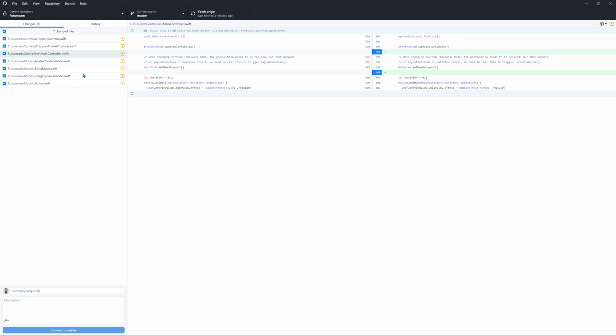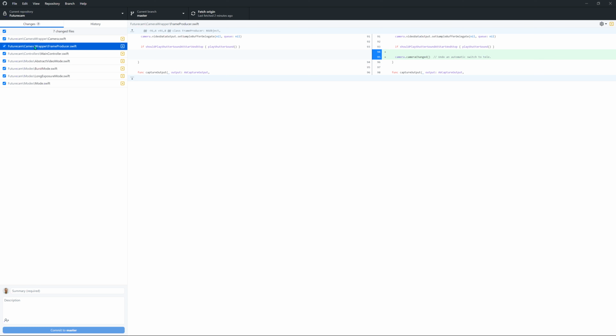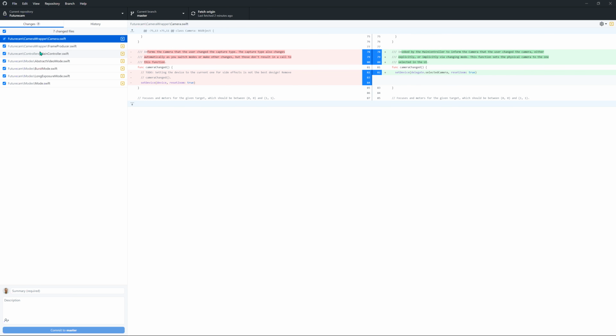Oh, I can discard one change, but I can't stage one change. Okay. I think I should start making commits here rather than in VS Code, because this makes me think about what to put in the summary, what to put in the description. It's just good practice, because if you have only one box, you tend to be lazy and type everything there. At least I tend to be.